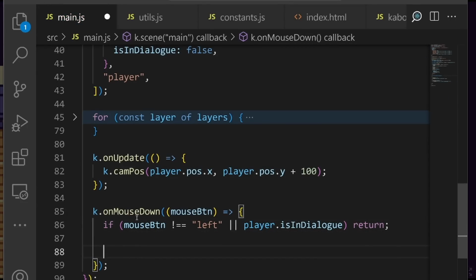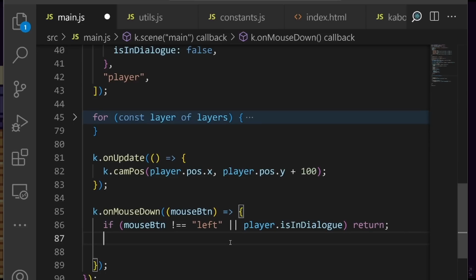And this makes sense because we don't want to allow the player to move when a right click is pressed instead of a left click, because if they press both at the same time, they're going to move twice as fast. It doesn't really matter because it's not a game we're building really, but just so you know. And if the player is in dialogue, of course, we don't want to allow the player to move while they are in dialogue. We want them to focus on the dialogue.